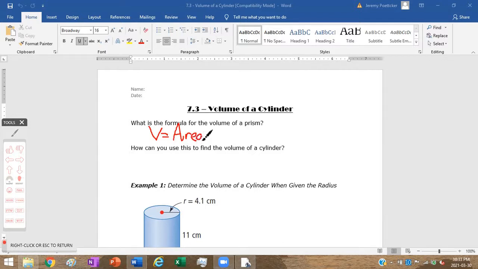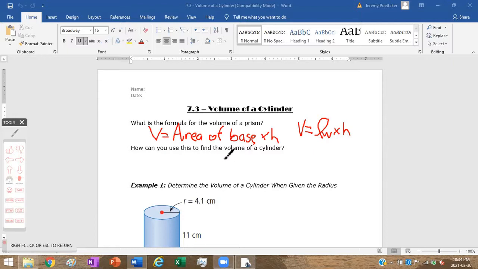Right? And whatever that turns out to be, times the height. So now, for a rectangular prism, we often write the formula as V equals length times width times height. If you think about that, length times width is the area of the base of that rectangle, times the height, which is the same as length times width times height. Order of operations: we just do them one after the other.